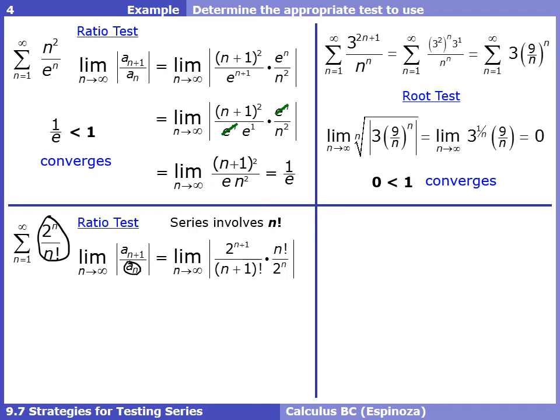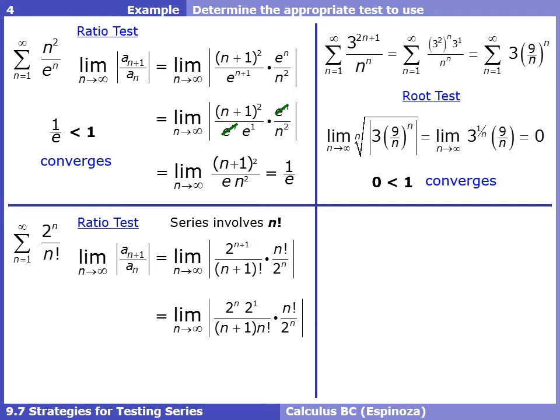Instead of dividing by that fraction, again, we can just save some space and time and just multiply by the reciprocal of that. But again, if you need to show that step like you would have seen back in 9.6, please do. Okay, so there's two things we can simplify. We can take the power of 2 to the n plus 1 and split it: 2 to the n times 2 to the 1. We can also take the denominator of n plus 1 factorial and simplify that.